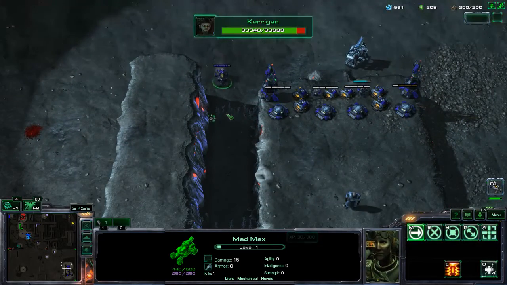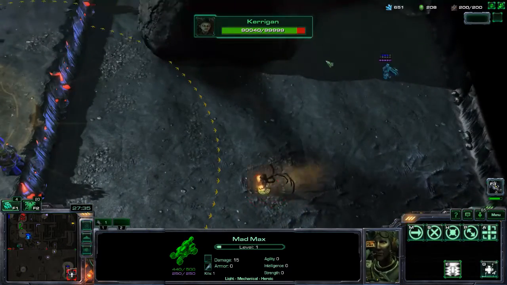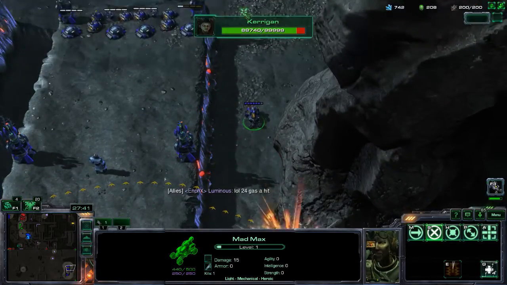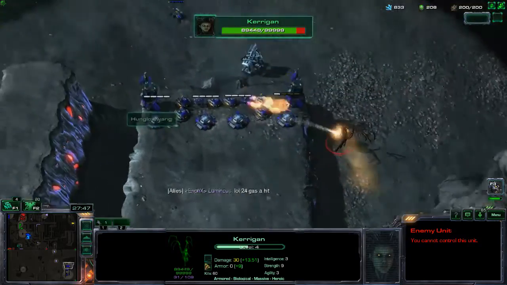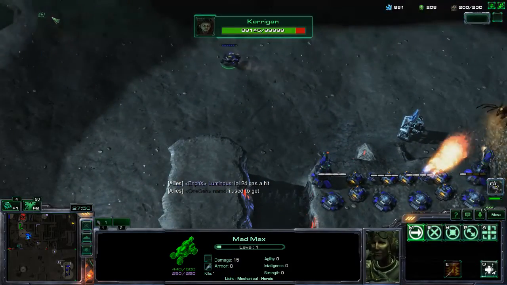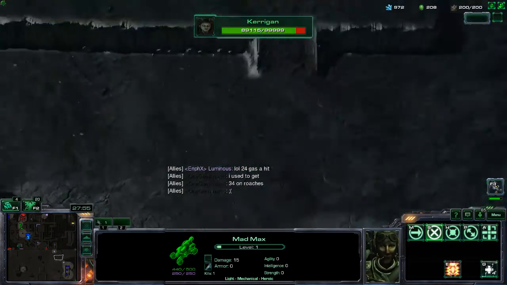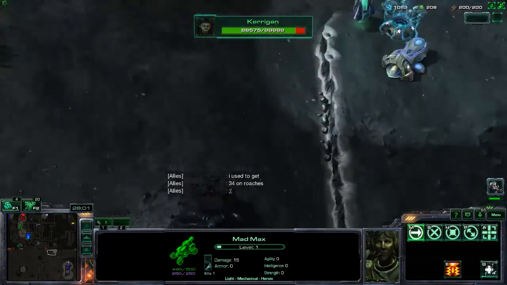Level 5 DT, this is pretty solid. Oh my gosh, I get 24 gas a hit. I shot her with a fireball, but it didn't really do very much. Well, the fireball does 300 damage. It'll do a lot of damage, but Kerrigan has 100,000 health. Storm?